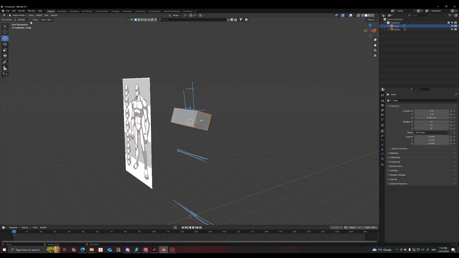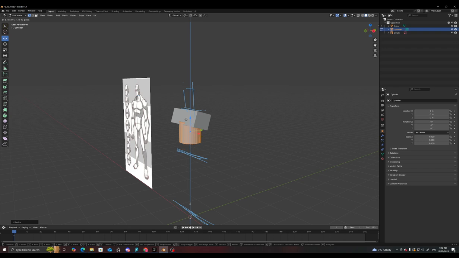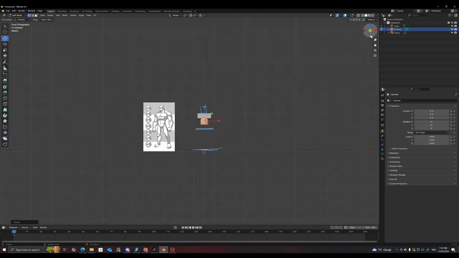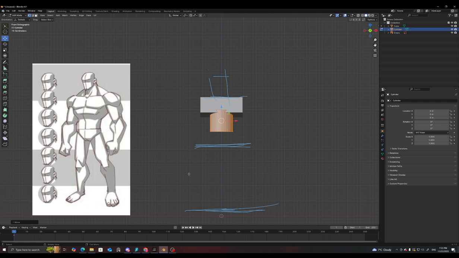Then I would go back in object mode, add a cylinder. I tab and edit the object because it doesn't change all the transforms typically, so it's also a good habit to have whenever you're designing characters. Don't always think that you have to do all your scaling in object mode. I'm just doing that usually for speed. If you ever see me do it, it's better to do it in edit mode, so that way you can keep the origins of the objects.